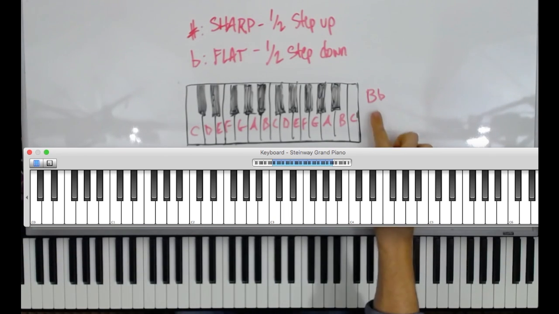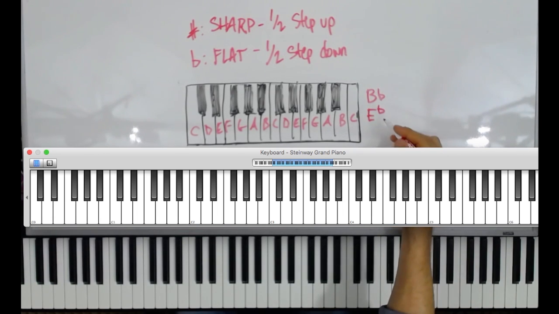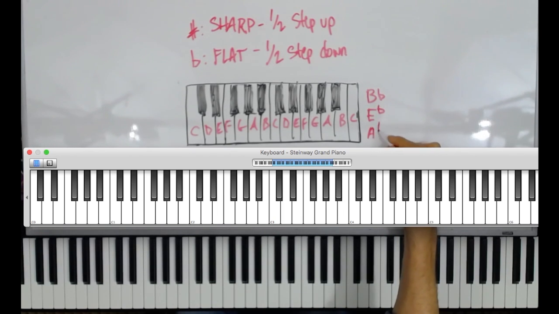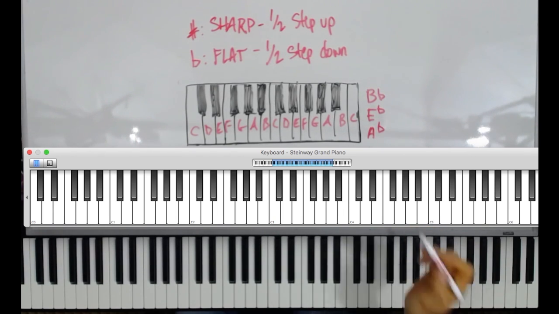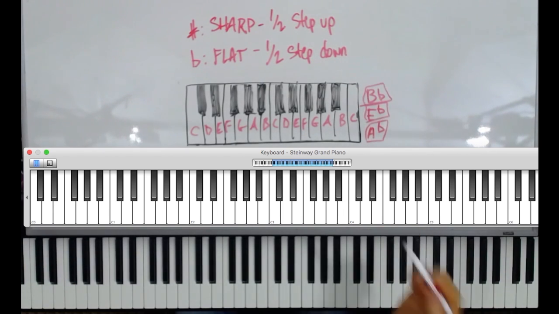But that's how we write it, B flat. So we write any letter with a flat there. Usually the flat's up on the right a little bit. A flat, something like that, right? Those are note names. E flat, B flat, and A flat, and that's how we get those flats.